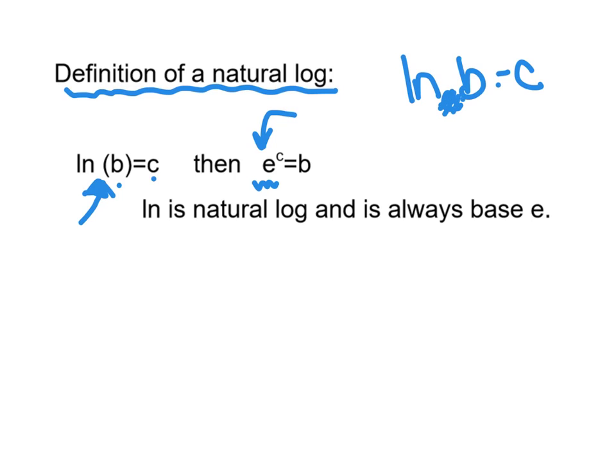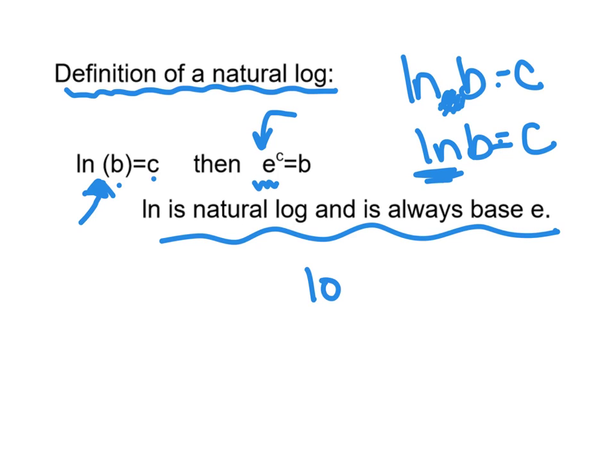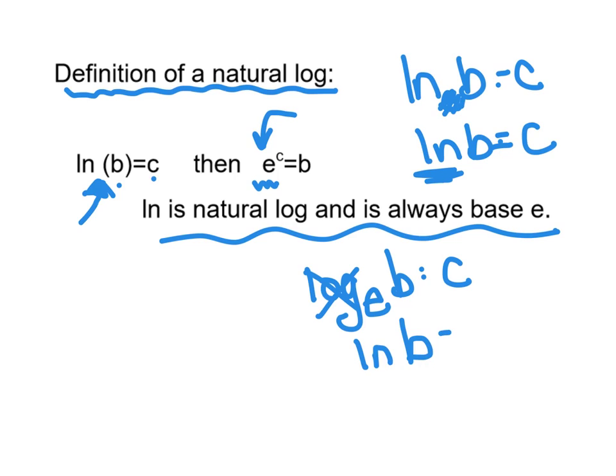You would never write natural log base e of b equals c. You just don't write that e. You just write natural log of b equals c. It's just assumed that if you see the word natural log, it means it's base e. It is always, always, always base e. And it's the same way, you would never write log base e of b equals c. You just don't do that. You can have log of base anything other than e, because once it's base e, you do natural log of b equals c.